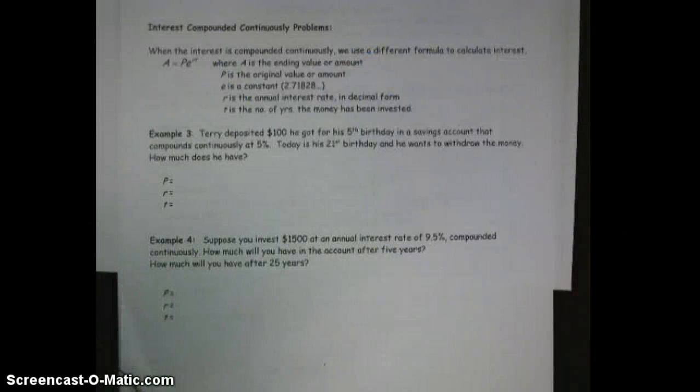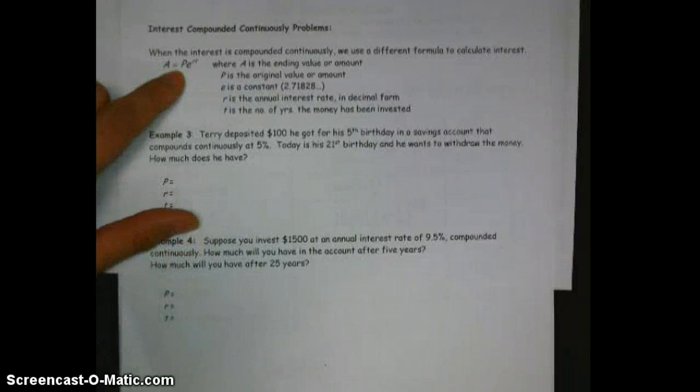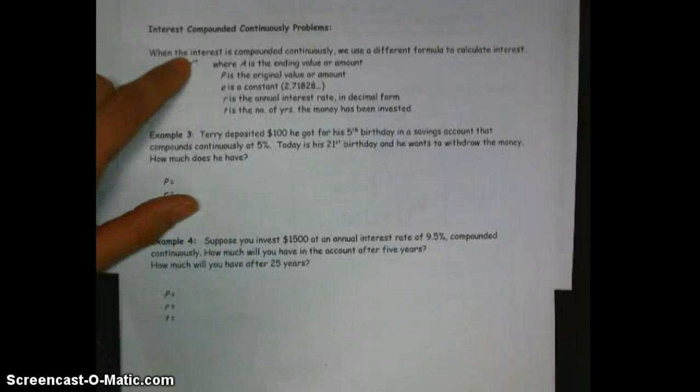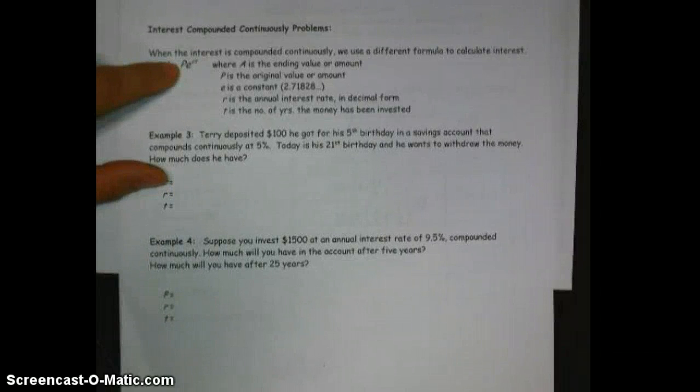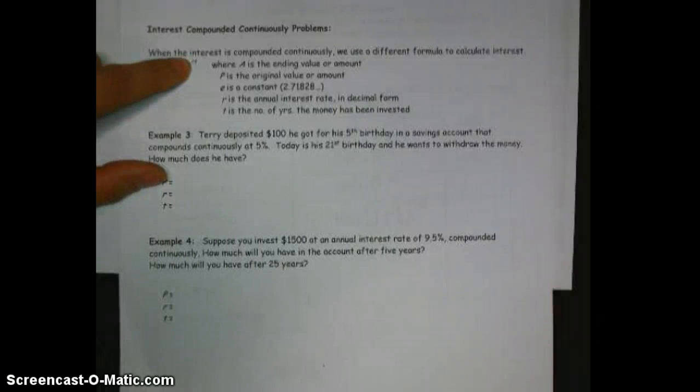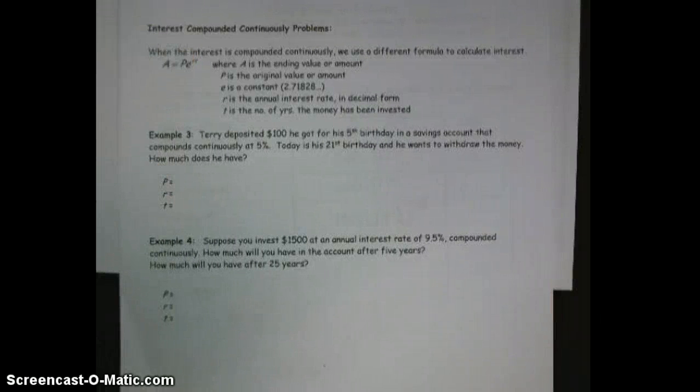Okay, so the whole point of e was this is what our growth rate would be like if we could compound continuously every nanosecond, even smaller than nanoseconds. If we can compound continuously over time, there were no increments, then we would use this formula, P e to the RT. Again, P is principal, E is our growth rate, that is a constant, R is the rate, and T is still time. So we don't have to have the n anymore because we're compounding continuously over time.